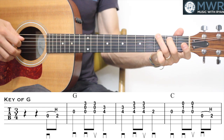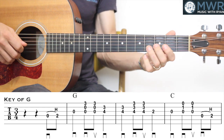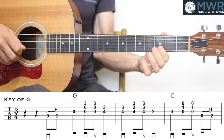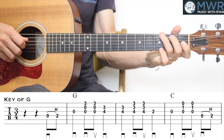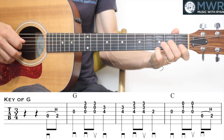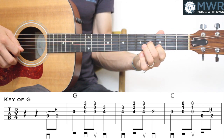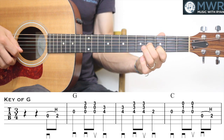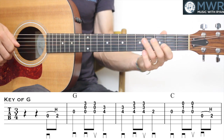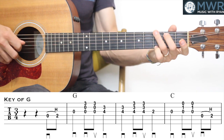Okay, and then we're going to go up to 3 and 4, double stop. 3 on the B, 4 on the G. And we're going to slide up in there, okay? And of course we're getting out of that chord shape there a little bit. It might make it a little tricky, but something that you want to get used to.